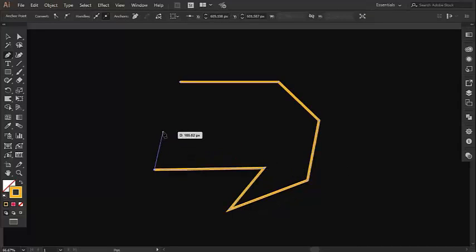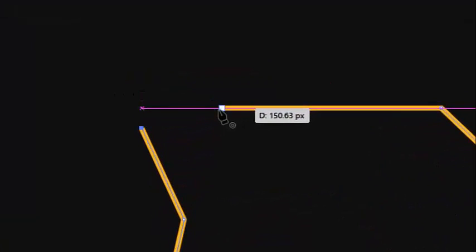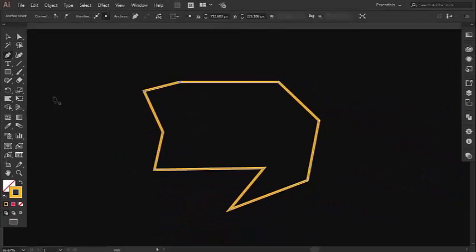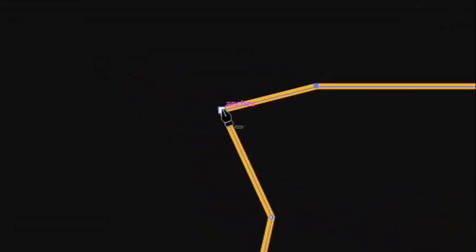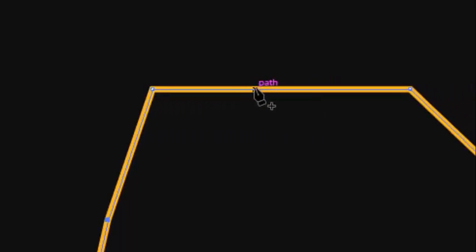When you continue clicking and return to the first anchor point, you will see this little circle, and this is the sign of a closed path, and when you click you will get a closed line. When you hover the pen tool on an anchor point you will see this minus mark, which means that when you click you will delete it.